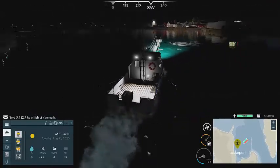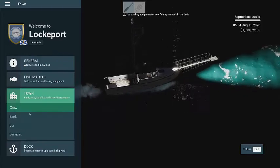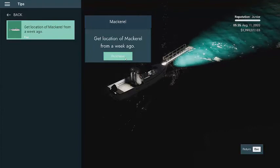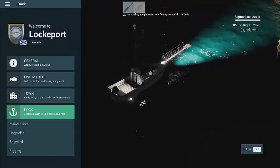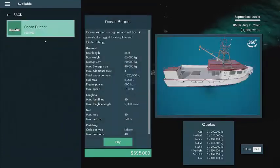The reason we're buying this boat is because I feel like it has a good combination of fish. Let's go to the bar to see if we got any tips — we'll take it. Go to dock, shipyard, and available. It looks like we just got one and it's called the Ocean Runner. As you can see in the bottom right it has a lot of different fish types — we got eight.